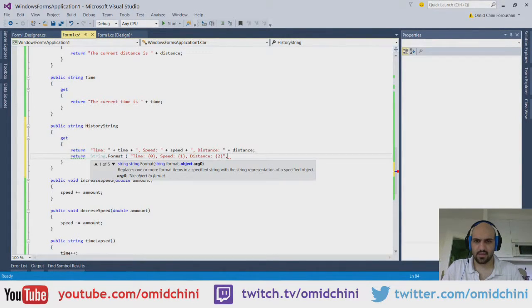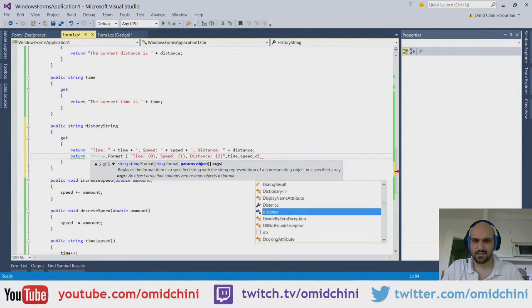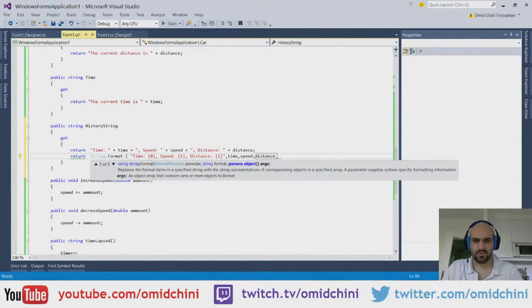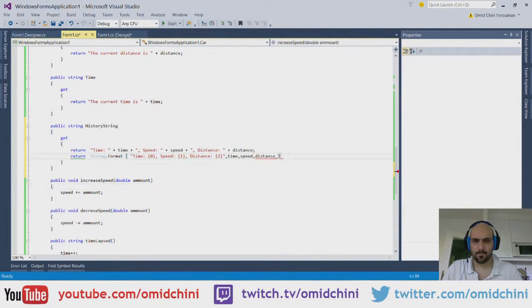Okay, then I'm going to write all of the arguments. The first one is time, the next one is speed, and the next one is distance. Okay, so this will be the way. This should work.